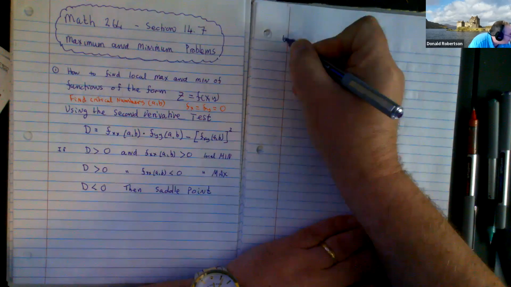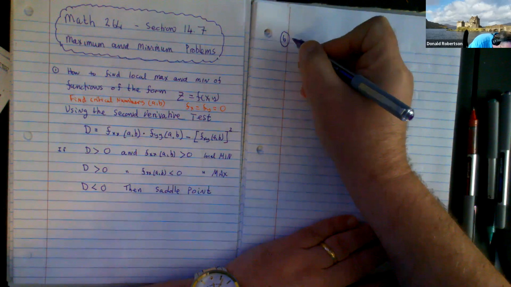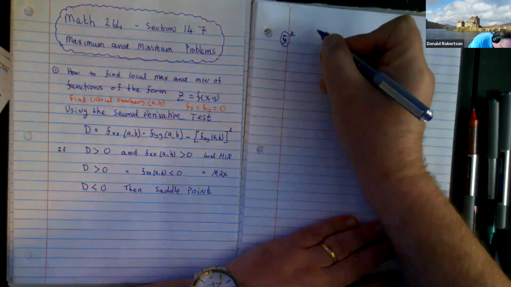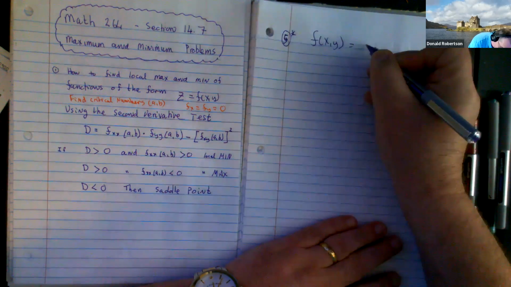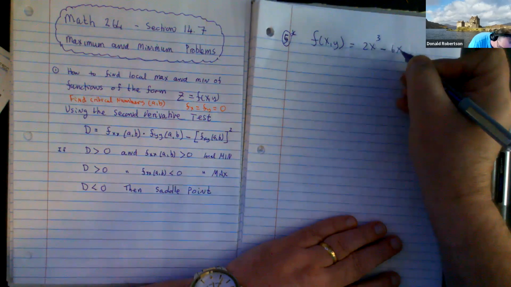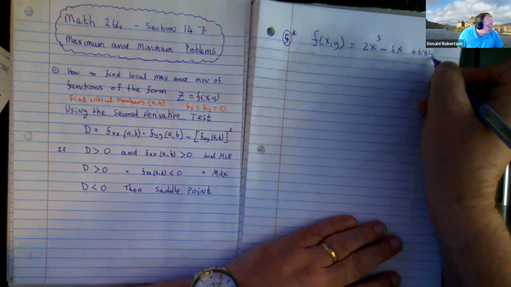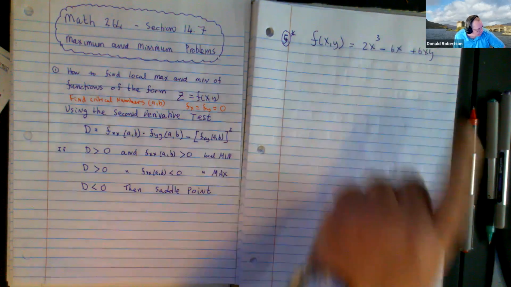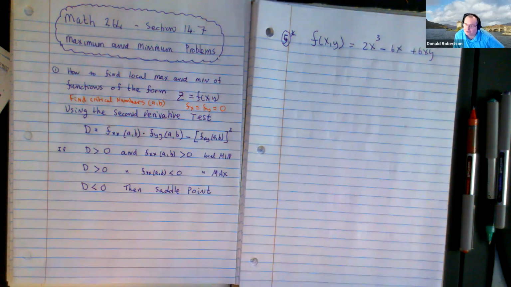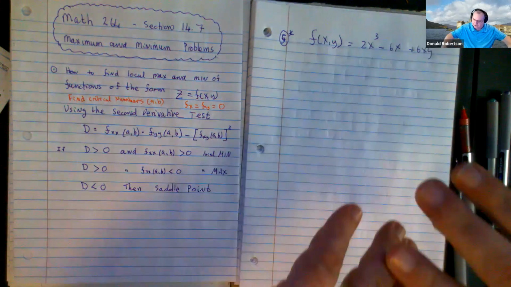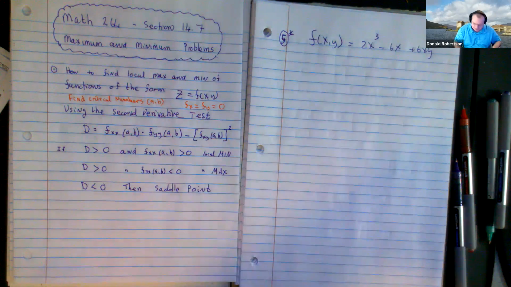So this is my version of question 5. The function that we're going to deal with is 2x cubed, take away 6x, plus 6xy squared. And this thing has a local min, it has a local max, and it has 2 saddle points. So it's got pretty much everything you could possibly want, right? Because a lot of these polynomials look like English hillsides, right? They have hills and valleys, right? So that's why you get max and mins.